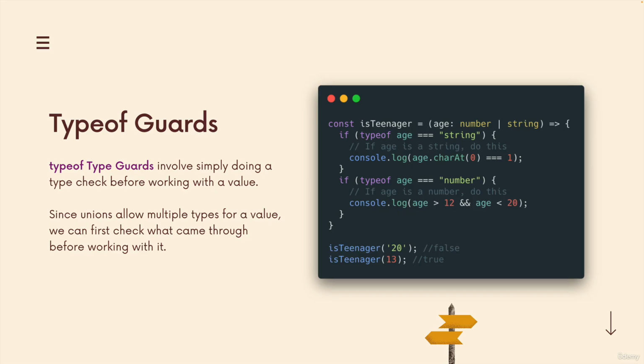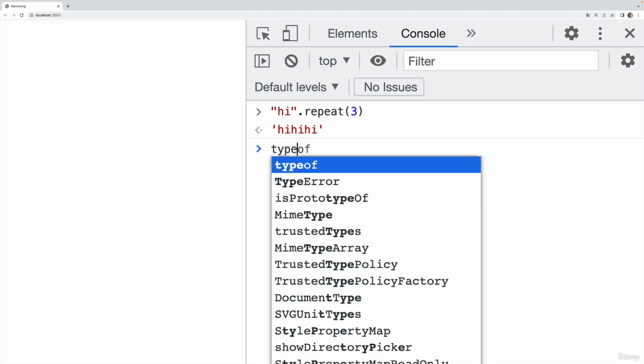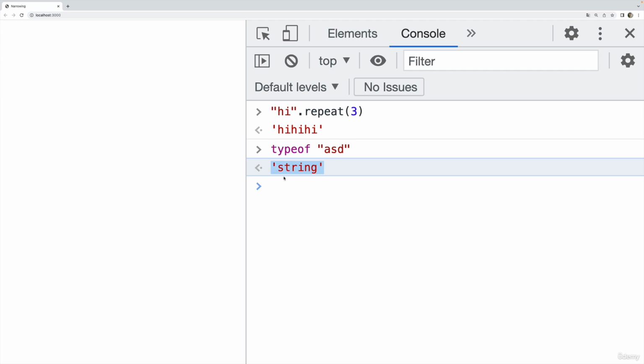Now, this is a fancy term for something that you probably would just try anyway. You don't need to know about something called a typeof guard. Most of you would probably just try using typeof. So typeof is great when we know we're working with primitives like strings, numbers, booleans. Just as a quick recap, typeof is going to return to us the type of the value. If I give it a string, it returns a string of the word string. If I do typeof some number, it's a string that says number.